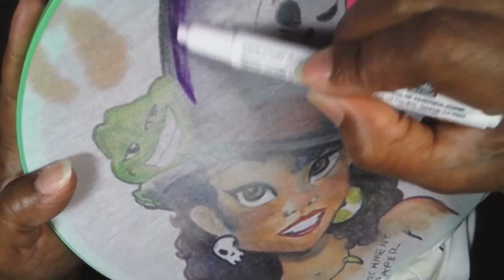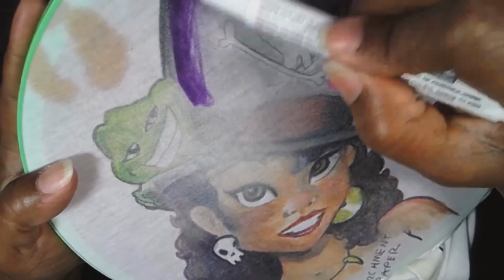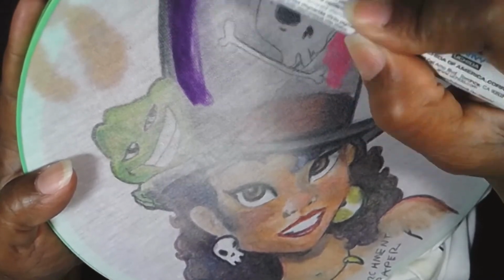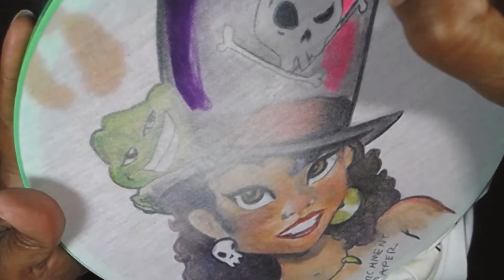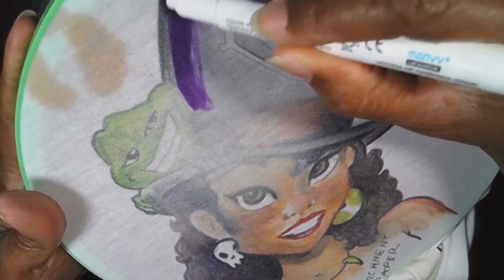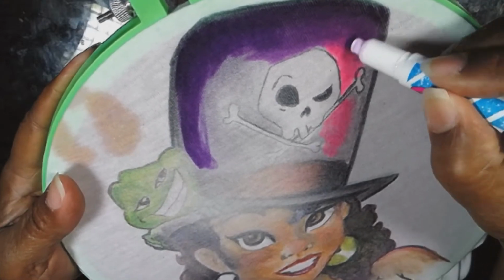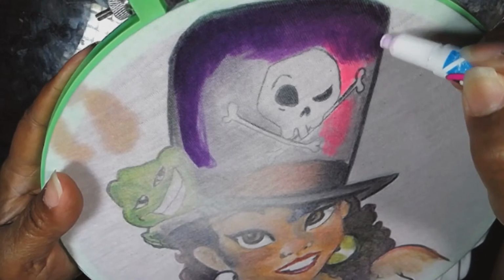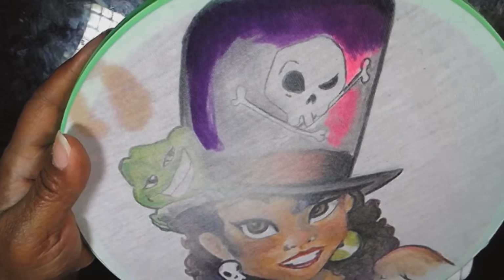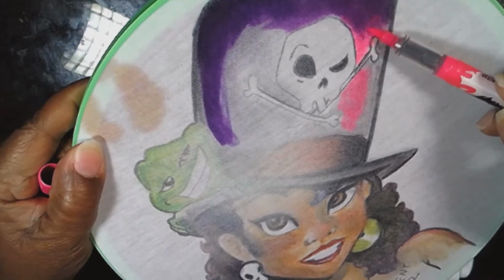Now a lot of my bleeding came from the board touching. The best fabric marker coloring is when you're really solid and you get right in there so that you don't see the white of the fabric anymore. Now you can blend by lightly invading the space of another color and then taking that color again and going over the top of that.